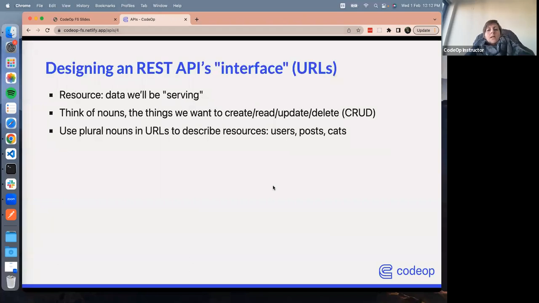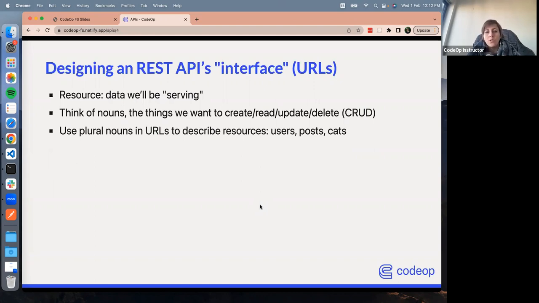Here, when we want to design our own APIs, we have some APIs in mind because we have seen the weather API and maybe the jokes API, or I don't know if you had some time to play with some of the others. If we want to design our own, we need to think about what resources we will be serving. So is it an API for giving information about cats, or about people, or about books?